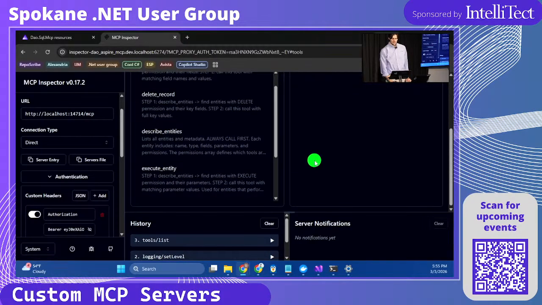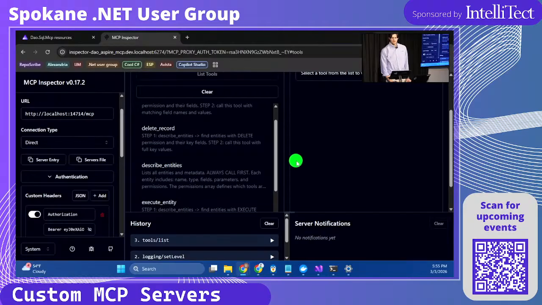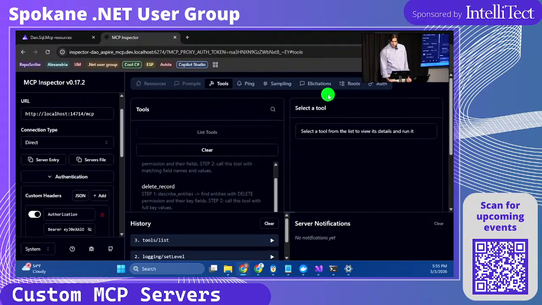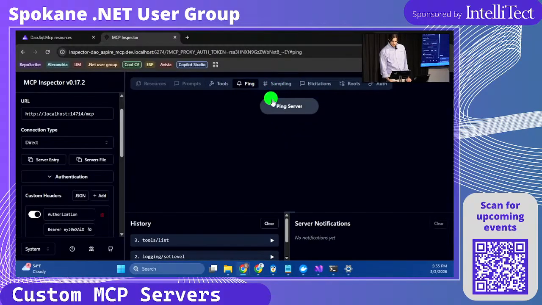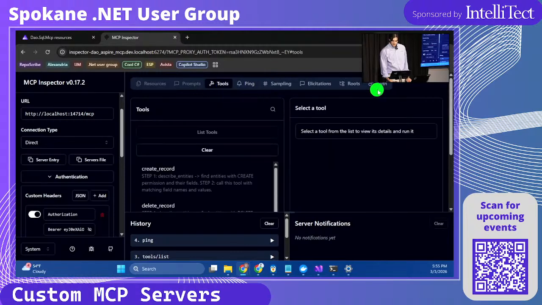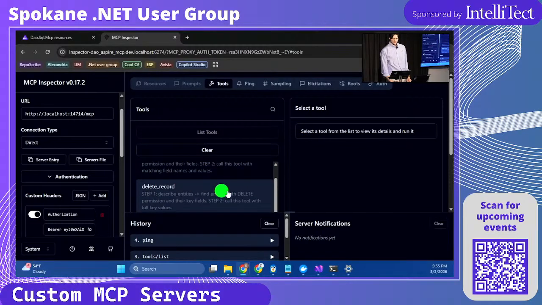If we look at the delete, find entities with the delete permission in their key fields. If we look at the MCP metadata, I don't remember where I found it, but it basically says do not call the delete unless explicitly prompted to.